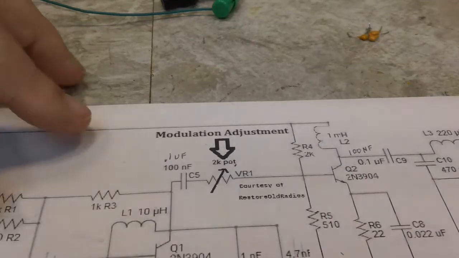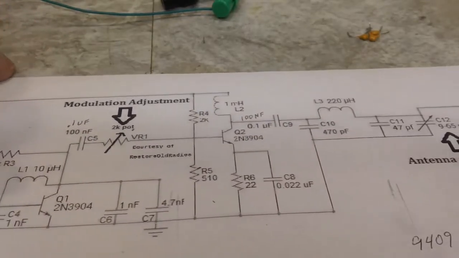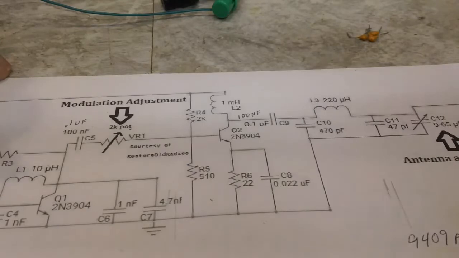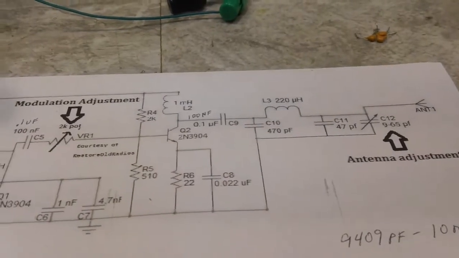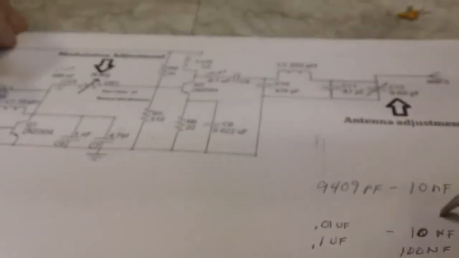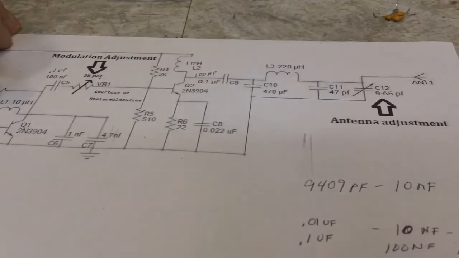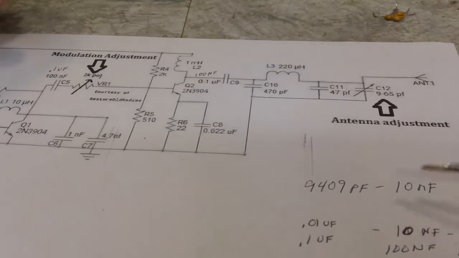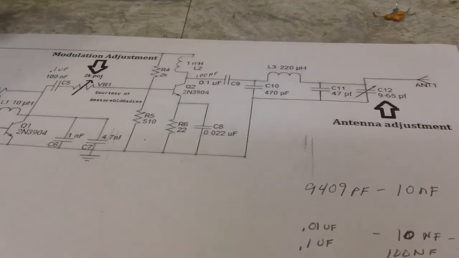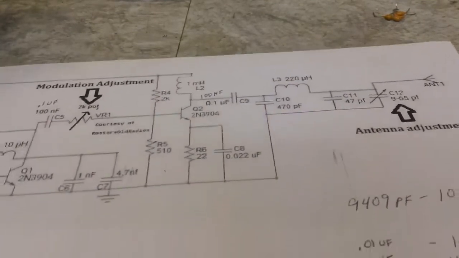I understand the basic conversion. I've got a little chart here that I wrote out. It's 9,409 picofarad, and that's 10 nanofarad. So you know, that's kind of just for my own thing, so I can understand if I have to do the math, I can do it. But I have my phone, so I don't have to do it. But anyway, so that is that.